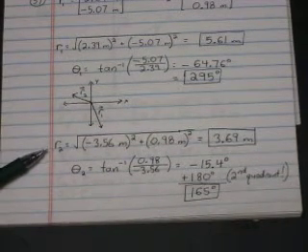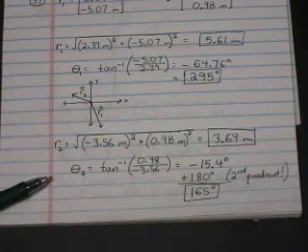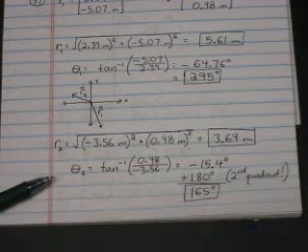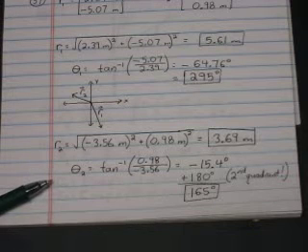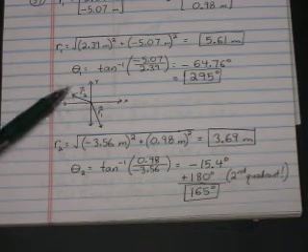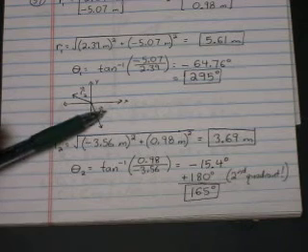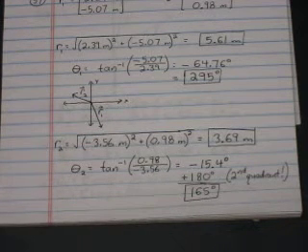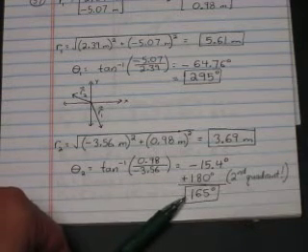Magnitude, again, Pythagorean theorem, and I get 3.69 meters. Theta is the arctan of y over x, so 0.98 over negative 3.56. That gives me negative 15.4 degrees. I look at my picture and I see R2 is going off in the second quadrant, negative 15.4 is off in the fourth quadrant, and then I realize, okay, the calculator gave me a fourth quadrant answer. I need to adjust by adding 180 degrees. So I get 165 degrees.